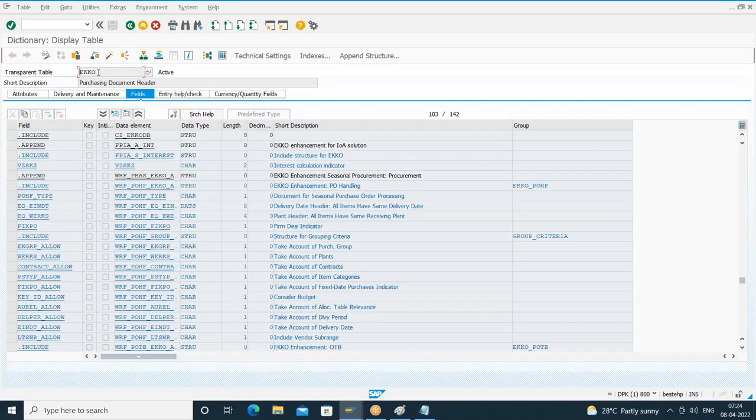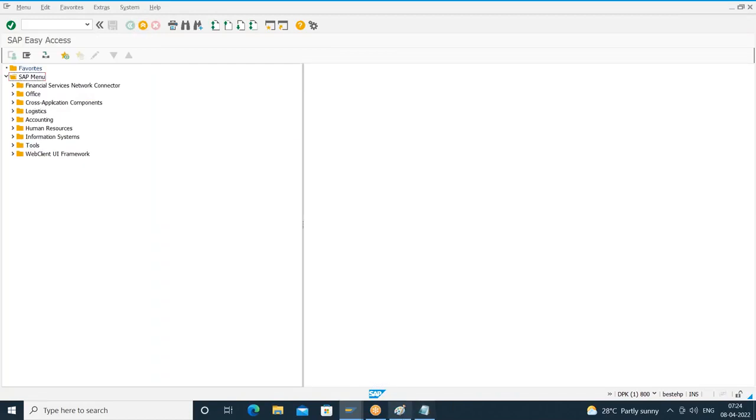You can see this table contains a customer include, which is include to dot CI, dot include. I can double click on this. It will ask you to create the include and you can add the additional fields. If this include is not there, we'll go for append structure. There are already some standard append structures which we need not bother about. For the time being, what you have to understand is that we use append structure in standard tables if you want to add some additional fields. Any other queries?